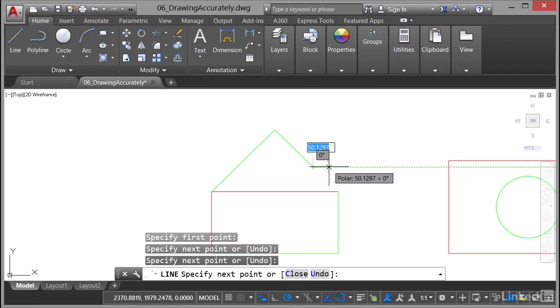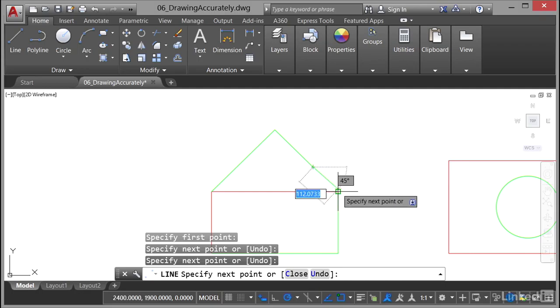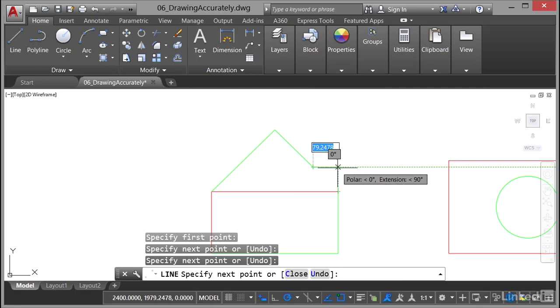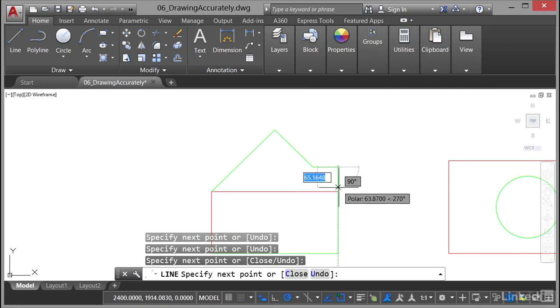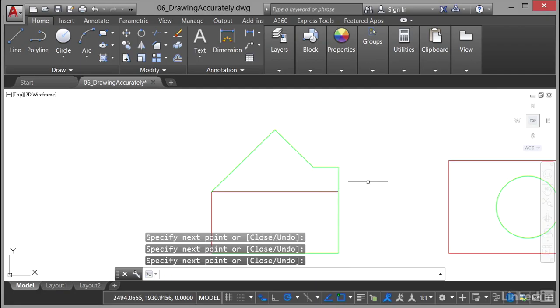And then I come out this way, and because I've got my object snap tracking on, if I hover over the endpoint and just drag upwards, can you see it all snaps together? So I click there, come down to the endpoint, click there, and I've got an exact shape. Press enter to finish the line command. But I know that those two angled lines are exactly at 45-degree increments. That's how your polar tracking works.